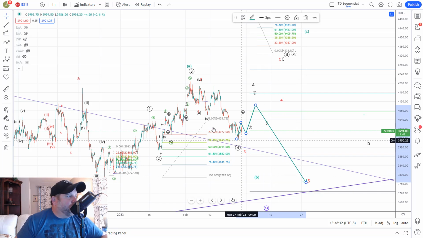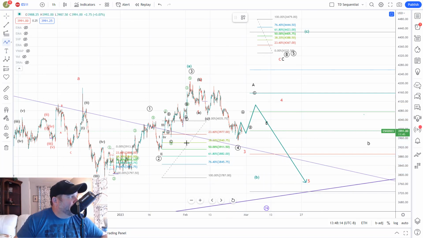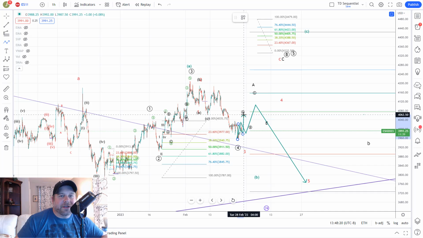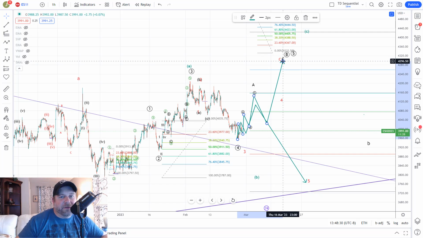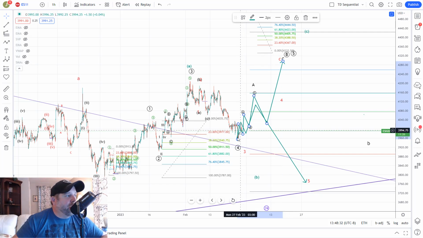Or we are just starting the A wave, and this is A, B, C of A, which would go to about the 4070 to 80 region. Then we get a wave B pullback, and then wave C up toward about 4160 to 4180. Then we look for a bigger B wave down and C wave up toward that 4250 to 4300 we've been talking about. So it just kind of depends on how we continue this move higher, if they continue the move higher.